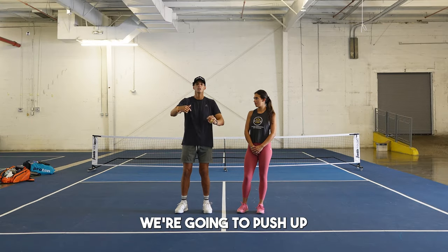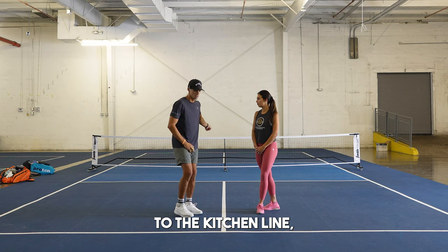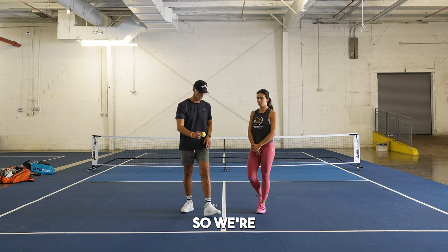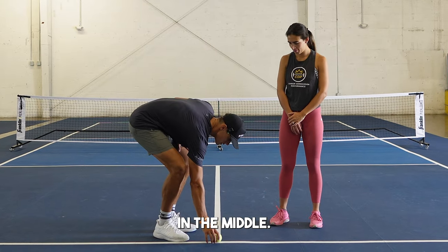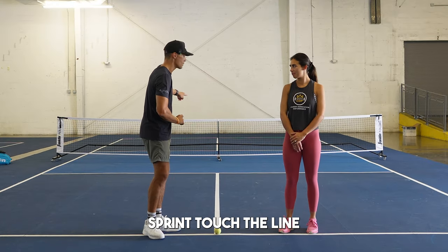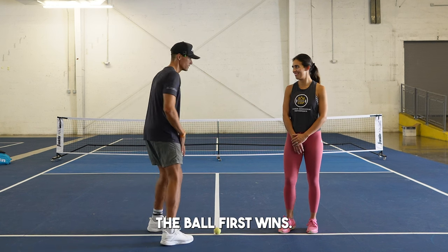We're gonna push up, sprint. We're gonna start back here. Sprint to the kitchen line, touch the line, and then sprint back through the line. Got it? You ready to rock? So we're gonna start with this ball, a tennis ball, in the middle of us, and we're gonna be in a push-up position. Sprint, touch the line with either foot, sprint back, whoever grabs the ball first wins.